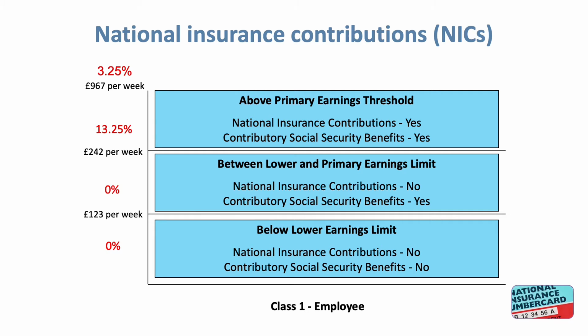So any earnings above the upper earnings limit, which is shown on the left hand side there, will attract the lower nominal rates, and you can see all of the rates that are shown in red, and you can see all of the current bandings which are in black, and don't forget all of these are on your tax table. We're going to look at an example now and work out somebody's NIC class 1s.